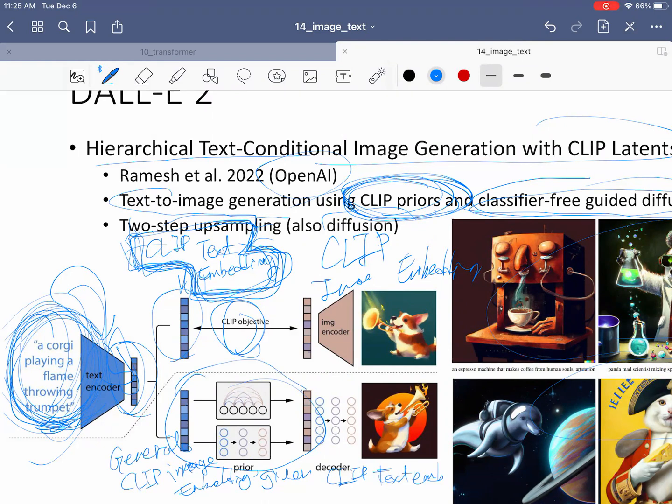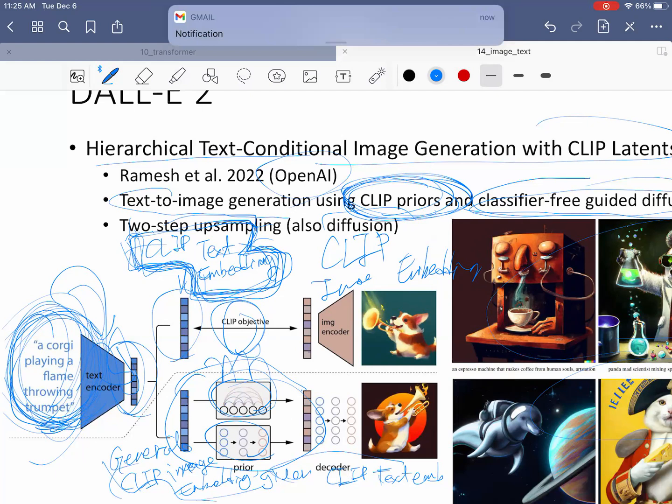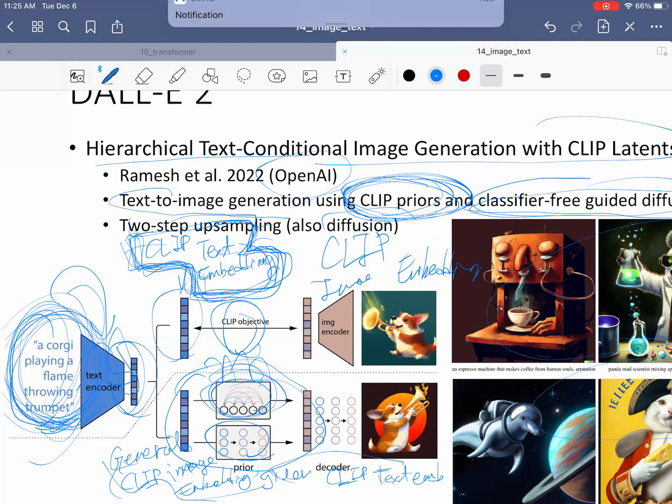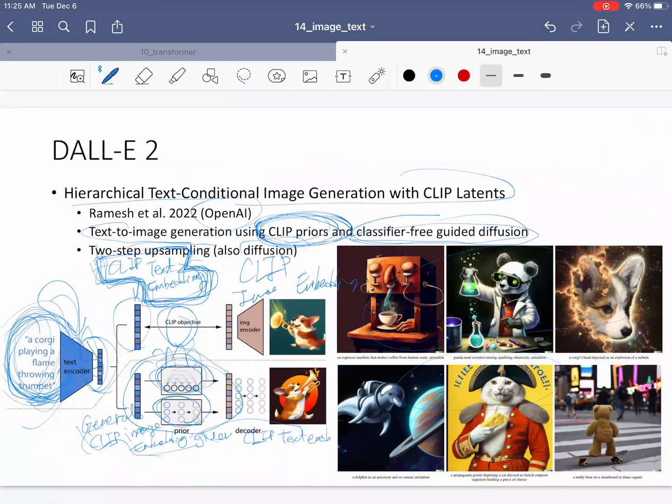And you can see there's two routes. There's route 1 and route 2, and route 2 is using the diffusion to generate clip image embedding, but they actually tried using autoregressive style as well. You can autoregressively generate one dimension at a time of your clip image embedding. You can also do that, and OpenAI researchers actually did that, and they both performed okay, but they just went with diffusion prior model, which showed us a little bit better performance, right? So that's how DALL-E 2 works, if that makes sense to you guys.